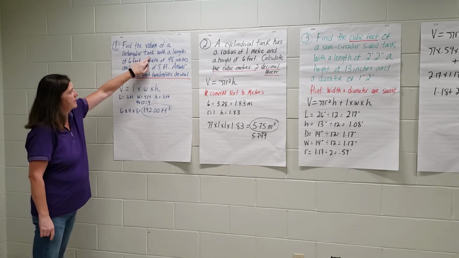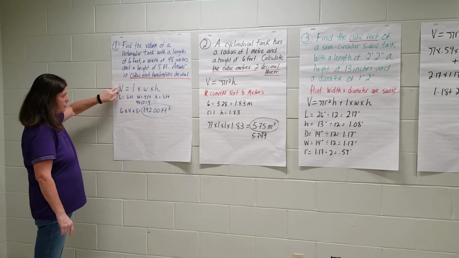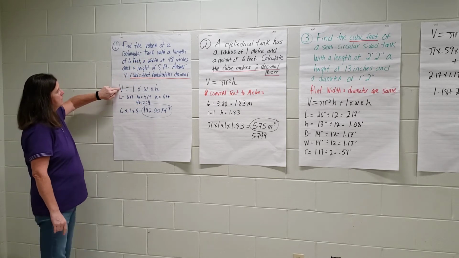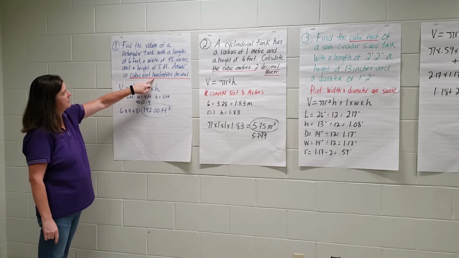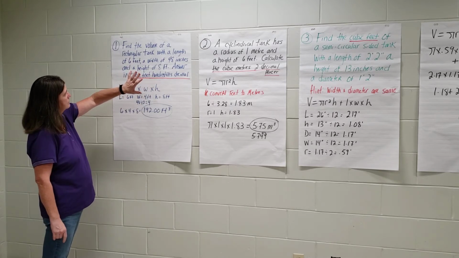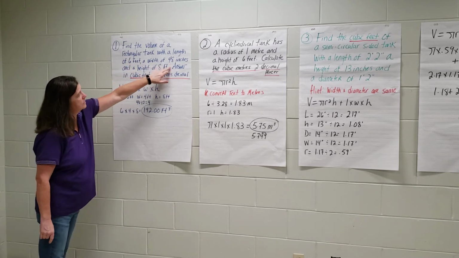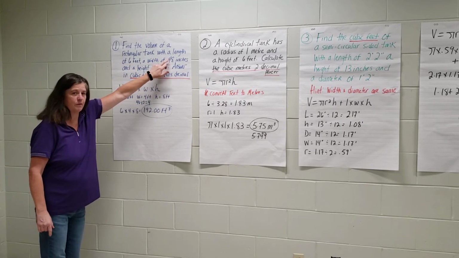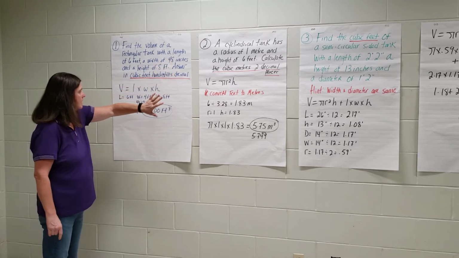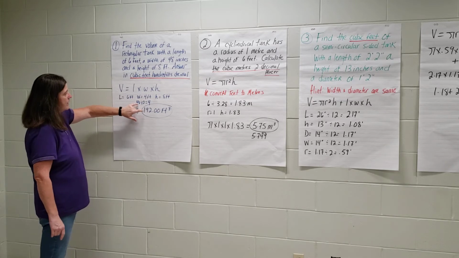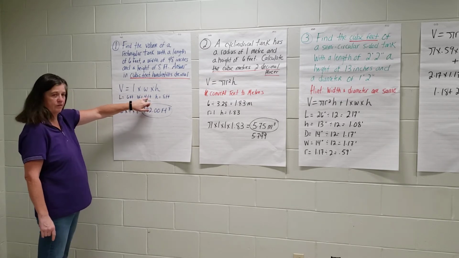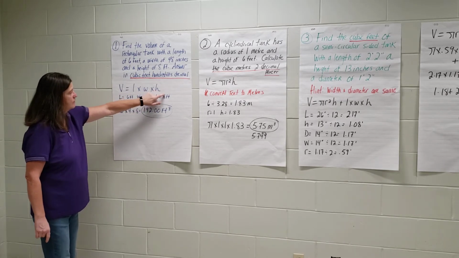So rectangular tank, first thing you're going to do, you're going to find your formula on your formula sheet. Right? Answer in cubic feet. Gotta make sure all my dimensions are in feet. So feet, inches, feet. So I have to convert my inches to feet before I start. But we know how to do that. Take 48 and divide it by 12. We would get 4 feet. So now all of our numbers are in feet.